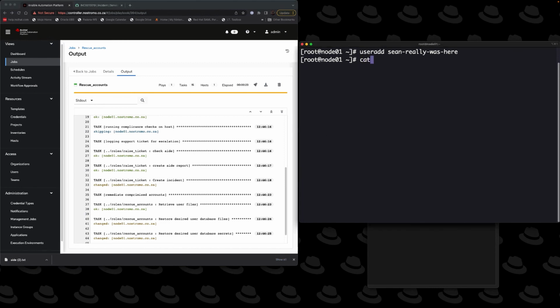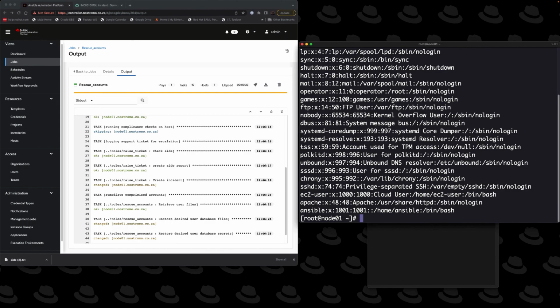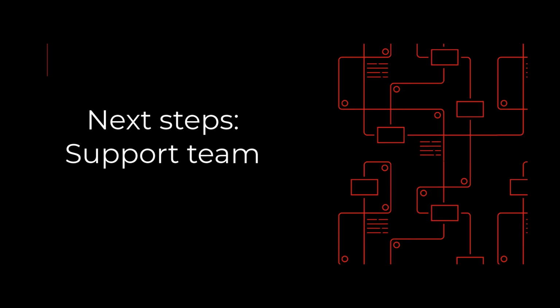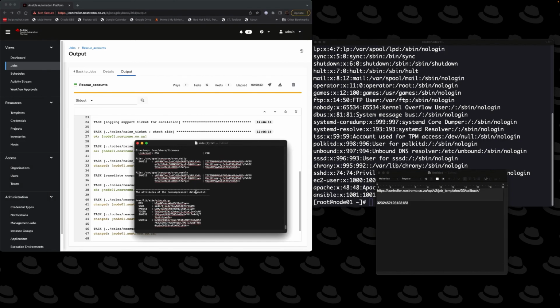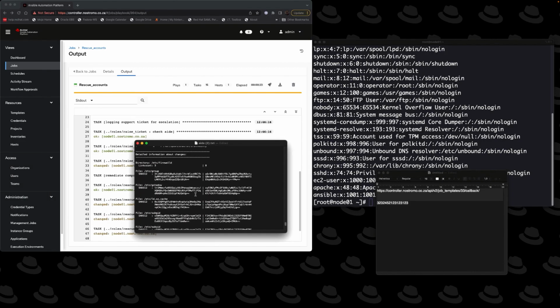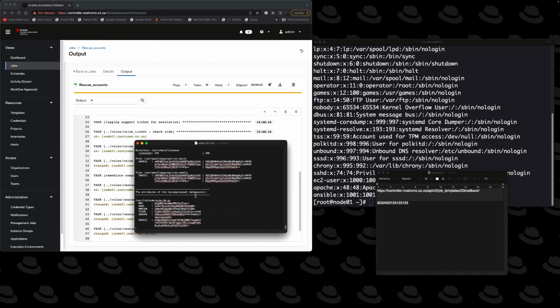Again, we'll have a look at the user database. We can see it's not been modified, or it's been restored, which is fine. And ultimately, a support engineer is now going to have a look at that ticket, and he's going to open up the AIDE report so they can have a look at any type of intrusion or any changes to the system and take further steps after that.